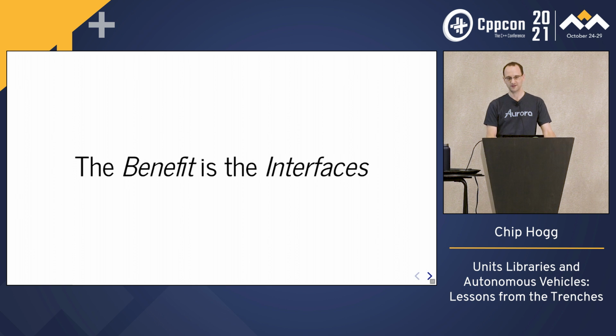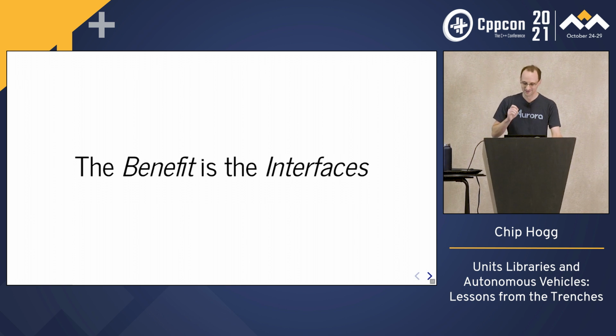A units library shouldn't feel like a nitpicking nanny ready to whack you over the head with compiler errors the second you misbehave. Rather, it should feel liberating and accelerating, like having a trusted assistant who understands what you mean and always gets the small stuff right. With a good units library, you move faster. You can build more expressive, next-level interfaces, avoid mixing up parameters, have concise yet readable call sites, reduce your cognitive load by reasoning more locally about your code, and, yes, it does eliminate an entire category of error with no runtime penalty, too.